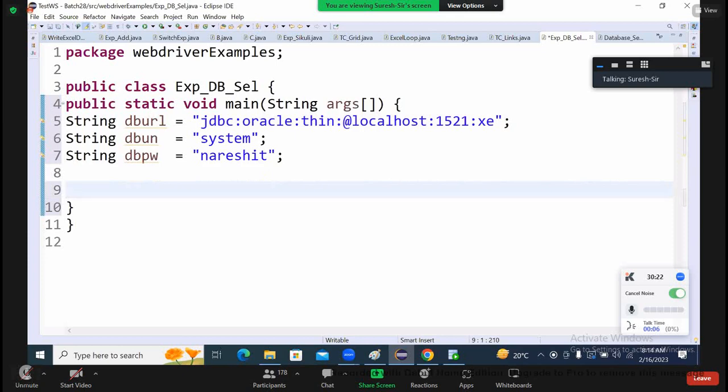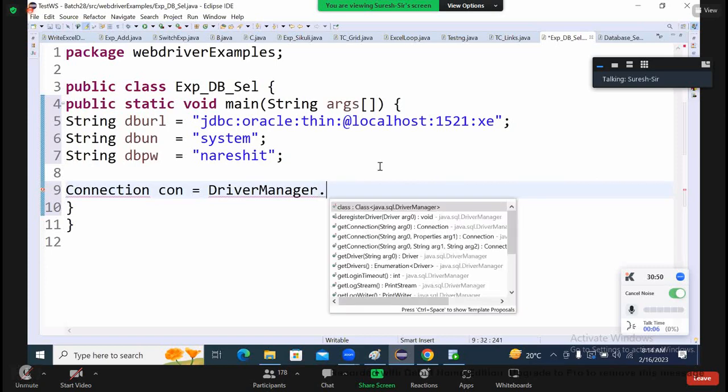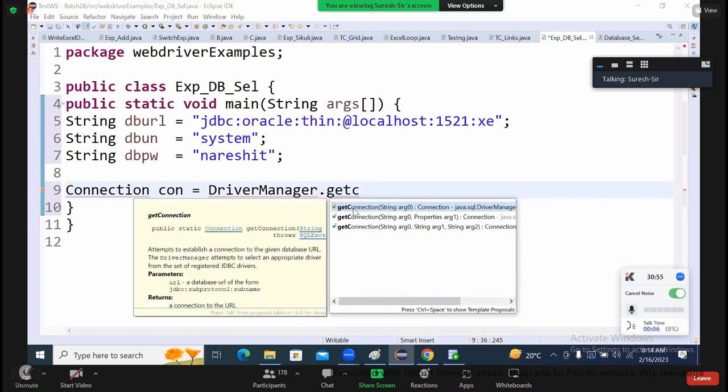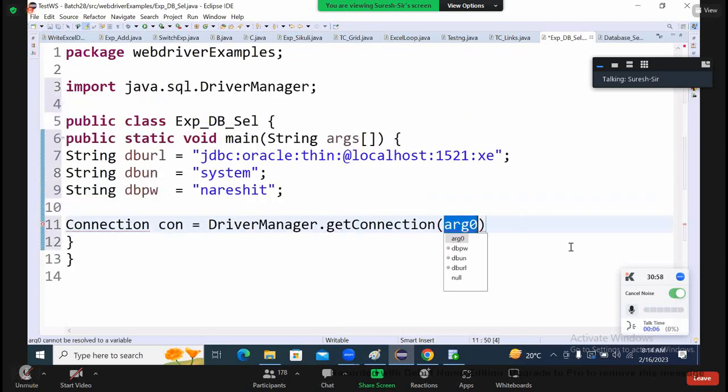See that. First, I'm taking connection. Before connection, I have to take driver manager. Use of the driver manager is to provide connectivity between data source and database. I'm taking DriverManager dot getConnection.